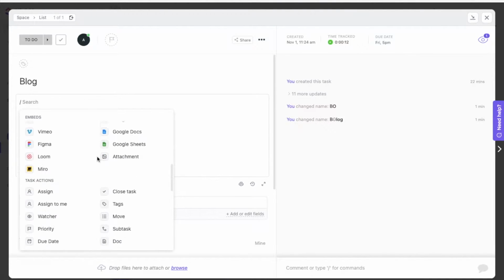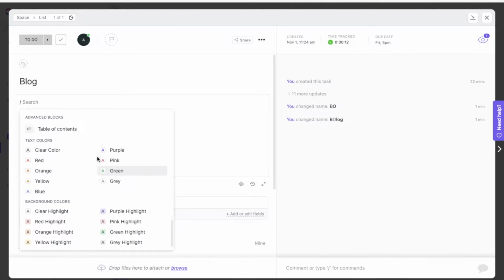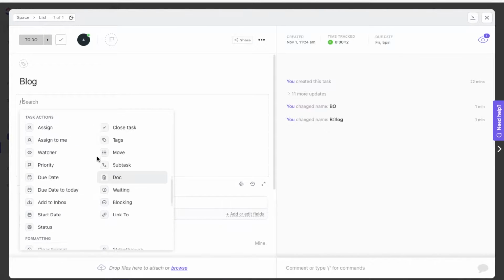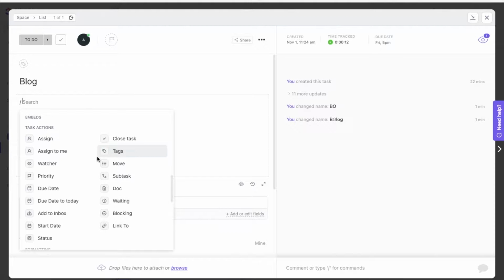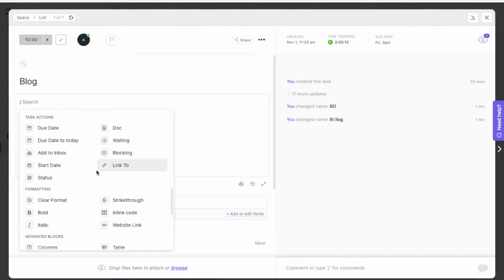You can play here as much as you want. As you can see, you have plenty of options. So I will highly encourage you to look at this section pretty carefully, so you can know the best way you can organize your description per task.